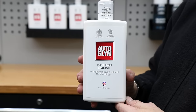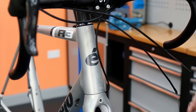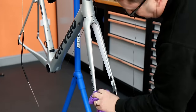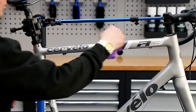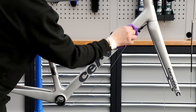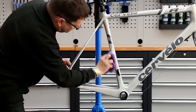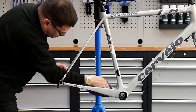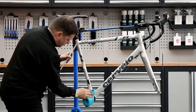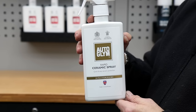Once we're happy with the detailing, we're now going to polish this bike. We use Auto Glym super resin polish — this really works the dirt, grime, and debris that sits on a frame from the road over the years and gives lovely protection, really buffing it up. It was a shame with this bike because we're limited with side light and we've got a window that really alters the lighting, but this bike absolutely popped — the reflection on this paint really was to die for, it came up beautifully.